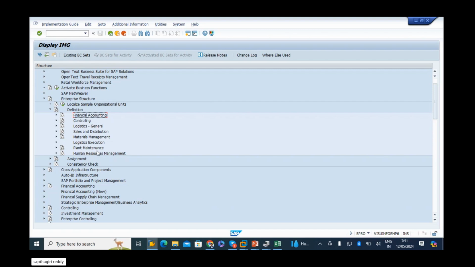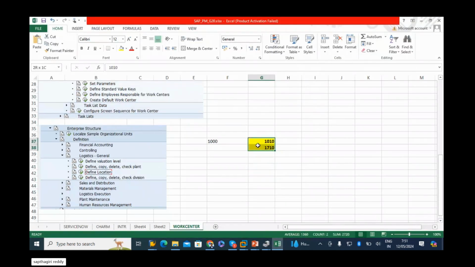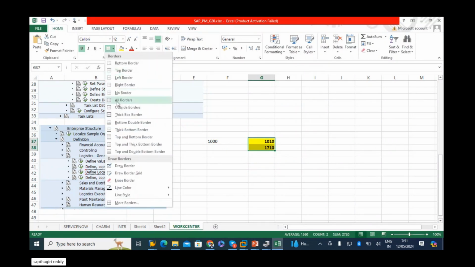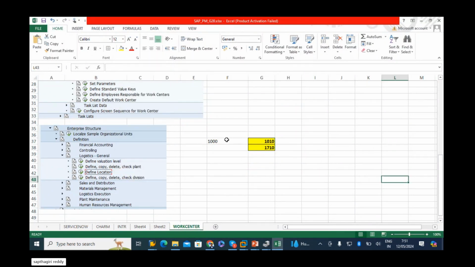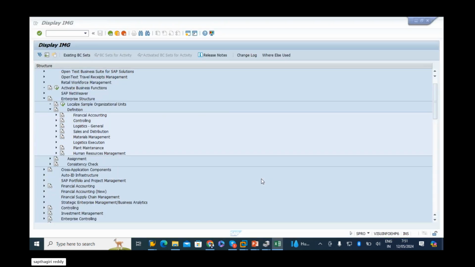If it is not configured, someone might have deleted it, and you have to work on that. As far as HANA is concerned, I don't think so, but you can still try with 1010 and 1710. In practice servers it will normally be there. In the SAP Learning Hub practice server also, they use the code 1010 or 1710 for practice.